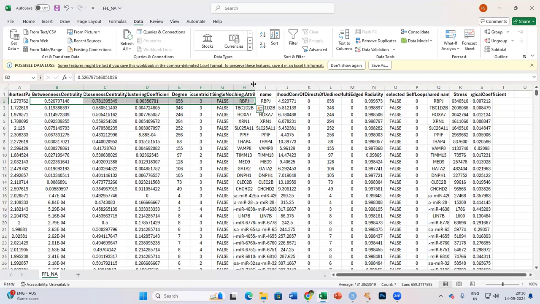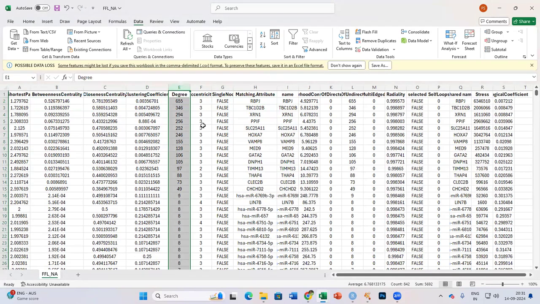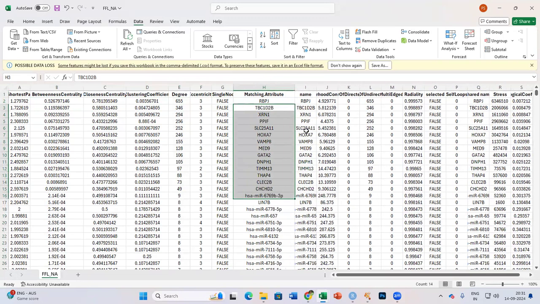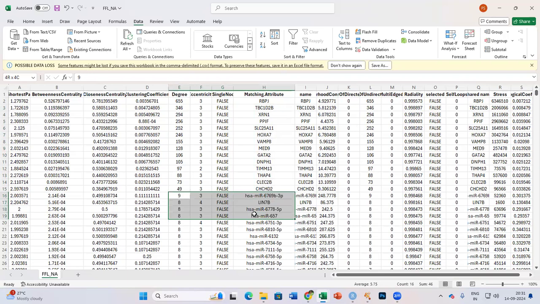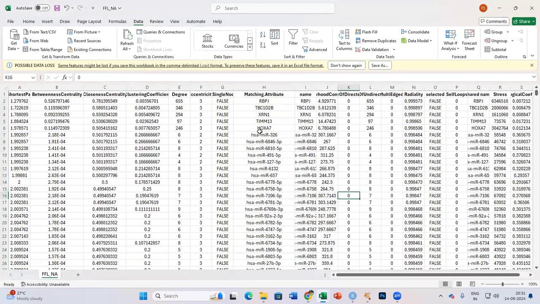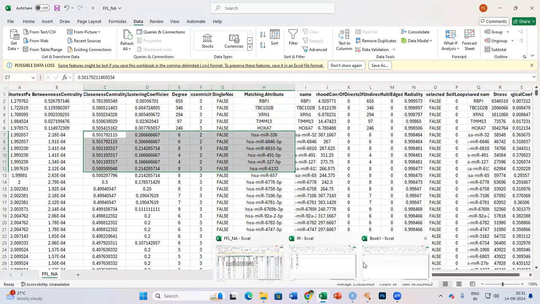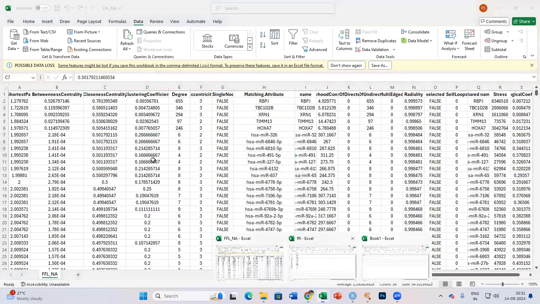Now, let me check across the centrality measures: what's the highest number of miRNA? If we sort as per the degree, it's 67693B. The degree is 9. It's the highest degree among all the miRNAs. Now let's check for the closeness. For the closeness, we are having nearly equal degrees, all nearly the same. But let me first check what is the highest number of centrality measures for the gene in our case.